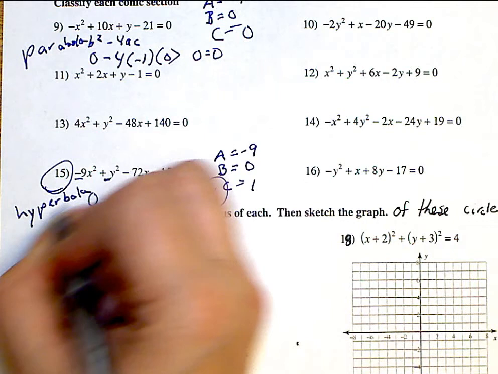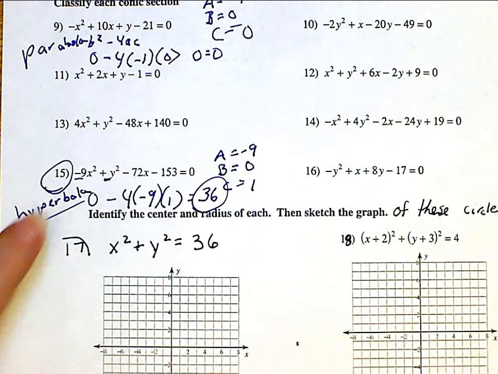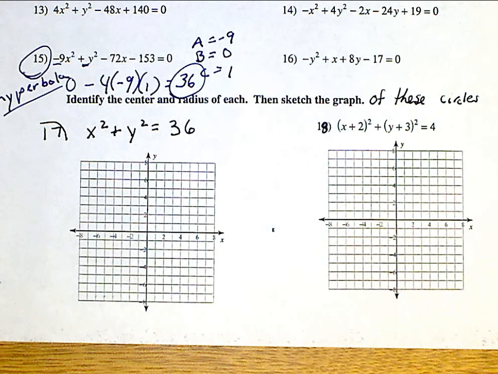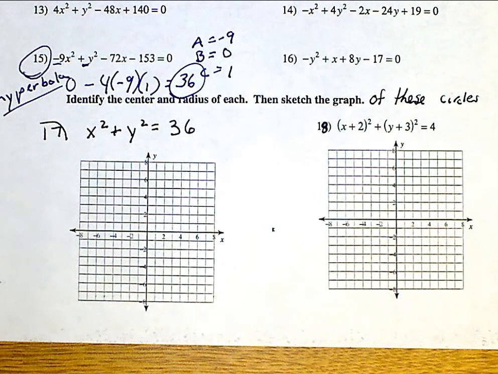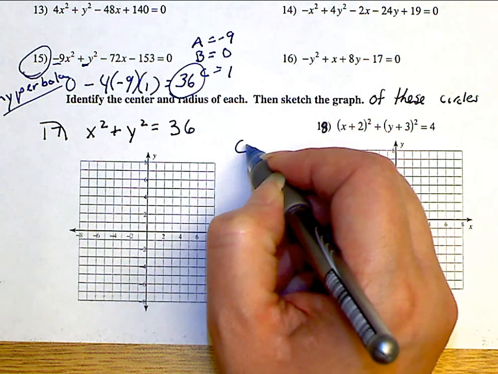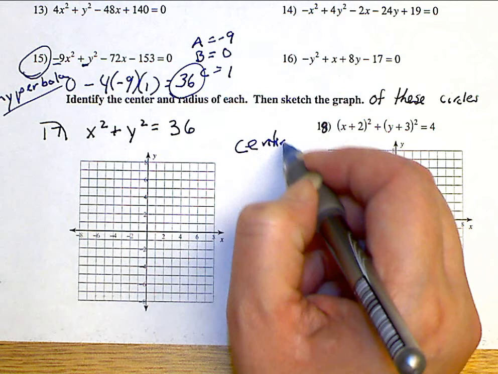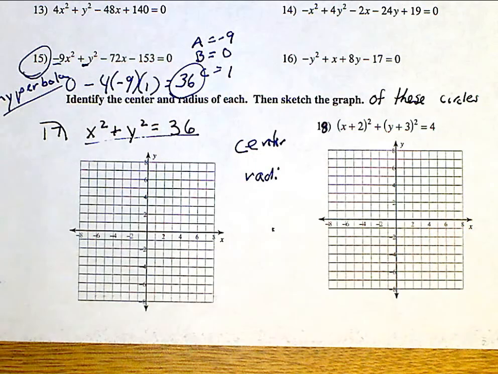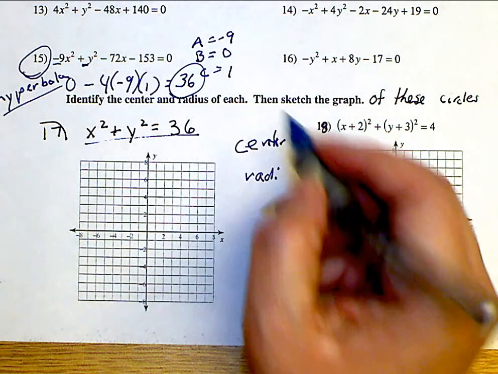All right. That is how you will do the rest of those. We're going to do 17 and 18 together. And these now are just drawing circles. So we're going to practice just drawing the circles. And then that's the end of what you're learning today. But I want you to take a second and look and say what the center is and what the radius is of this formula. We don't have to do an extra diagram. I just want the center and the radius.